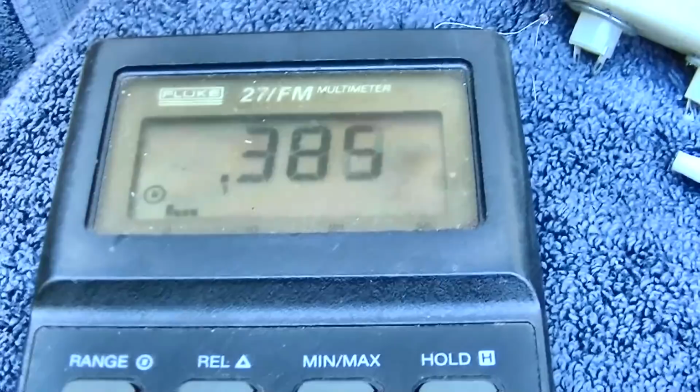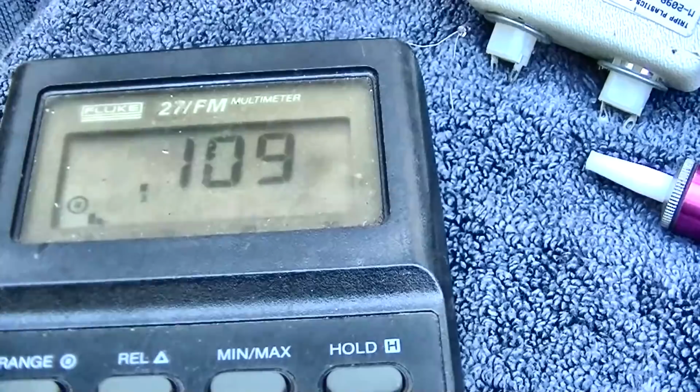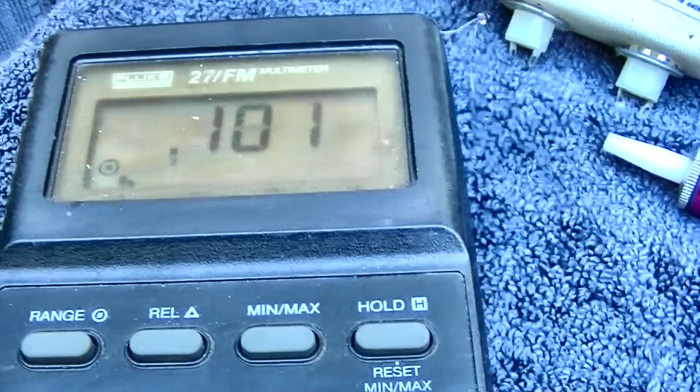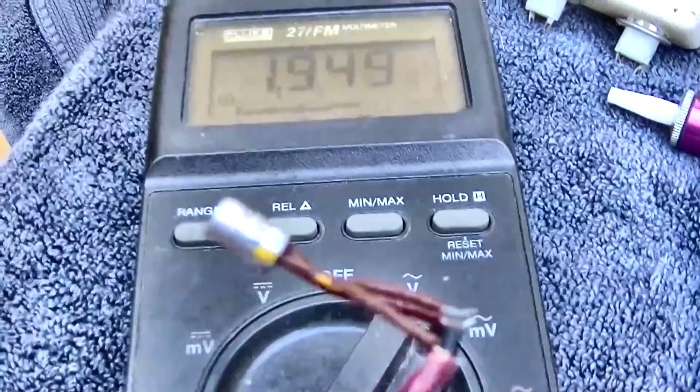collector. But watch this. Watch if I warm it up with my hands. I'm grabbing it with my fingers now. I just got it pinched in my fingers. Take my hand off of it. Look at this. That thing is leaky. Yeah, this one's the same way. It's got a little bit of leakage, which is normal from collector to emitter. But it's entirely too temperature sensitive.